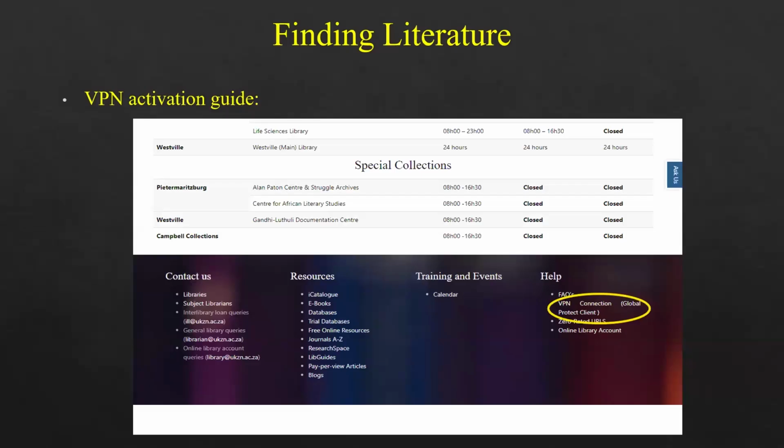So when you're looking for literature, I would suggest to always activate this VPN before you even start looking, because it would be quite frustrating to find a source of information and then you can't really access it, and then you have to go out, come here, and in that process you lose that page. So I would say start with the VPN activation first and then go from there.